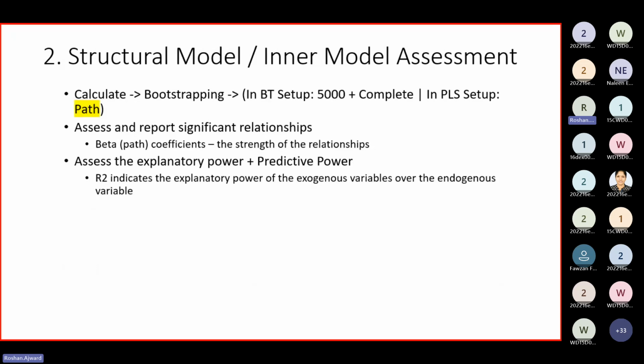Okay. Now let's come to checking the inner model. In fact, the outer model is what we checked. The outer model is the measurement model. Now we shall check the inner model. The inner model is where you check the relationship between the independent and the dependent variables, which is called a structural model as well. Right? Now let's see how to do that.